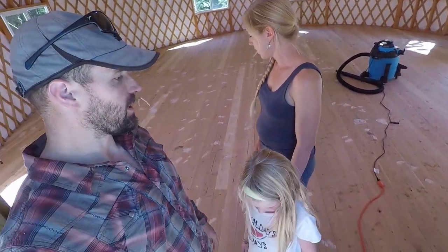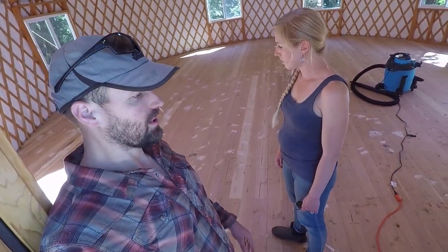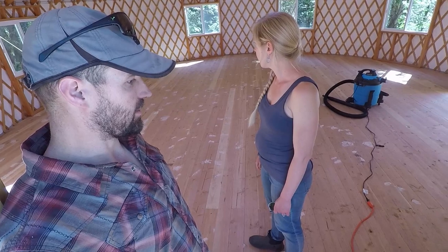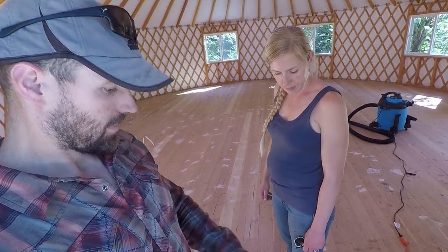So we need to finish puttying, and then we're going to rent a big orbital sander to sand, and then do a few coats of polyurethane for wood. And I think it'll be a really pretty floor at that point. Yep, so we'll pick that up tomorrow. Yay!